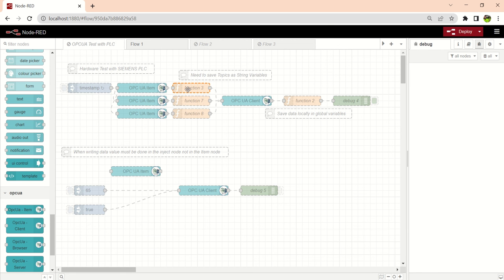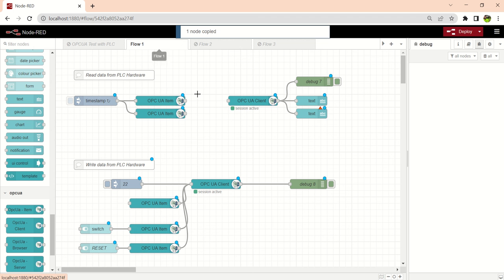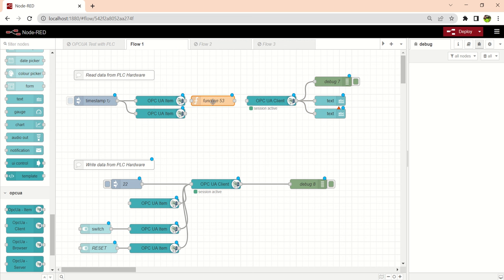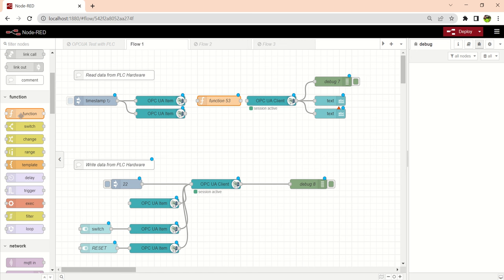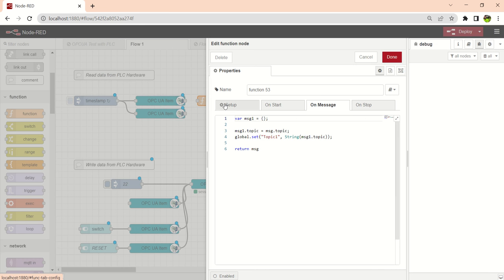So what I actually need to do is copy in and use some functions. Okay, I've got one saved previously. Basically, what we're doing is we're just using this function, a command, and it'll allow us to write a little bit of code. Okay. And what I do is I create an empty message and I put the topic. So a message has a topic and it has a payload.